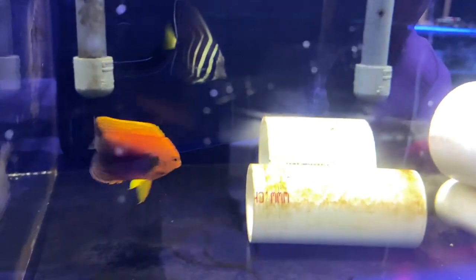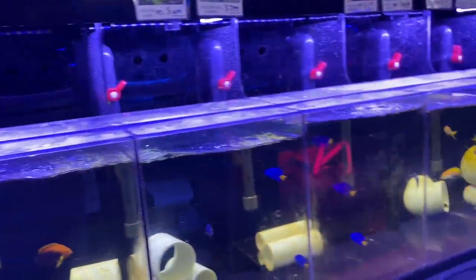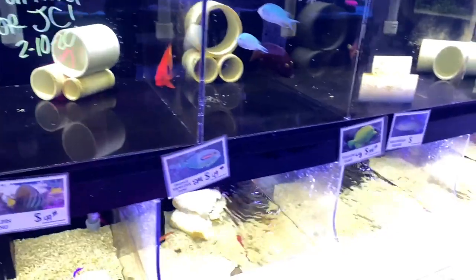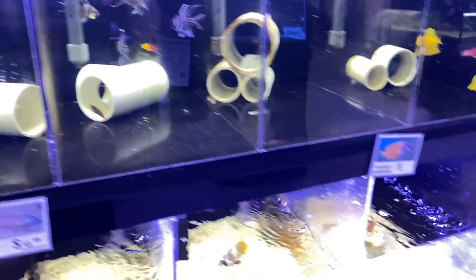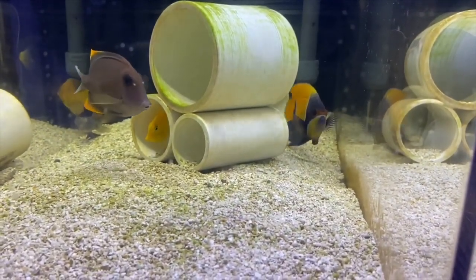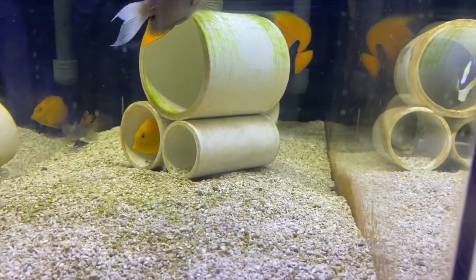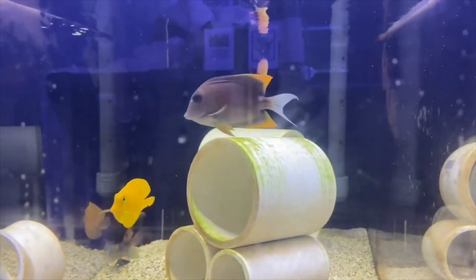Let's go down the line a little bit — look at this beautiful dwarf angelfish, just a stunner. Some cardinal fish, a mixture of a whole bunch of different things — some anthias, another angelfish, some damsels, coral beauty with some orchid dottybacks, yellow tangs. Look at this angelfish on the right side — definitely not a dwarf angel, a beautiful specimen, but not something I would put in a coral tank for sure.